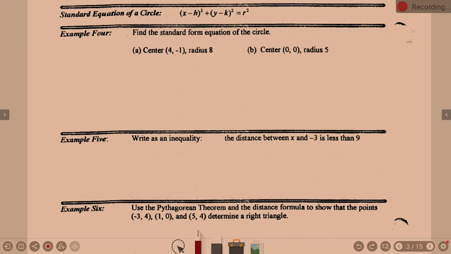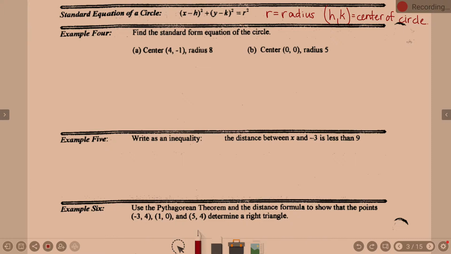If this is a circle, what does the r stand for? R is the radius, so your equation always equals the radius squared. And the h and k form an ordered pair, and they are the center of the circle. That is the information you need to be able to recognize, because if I give you a standard form of a circle, you should be able to pull out the center and the radius of the circle for me.